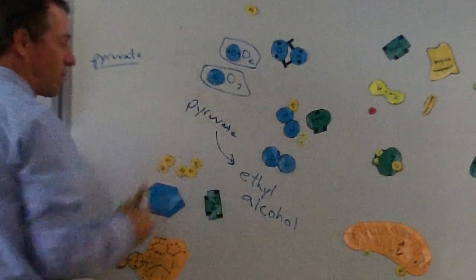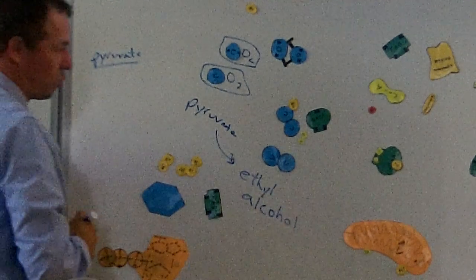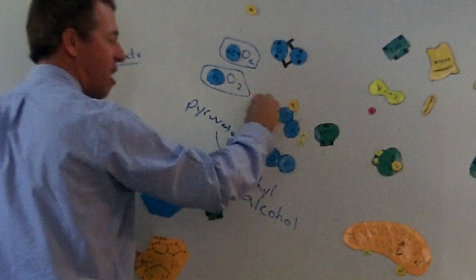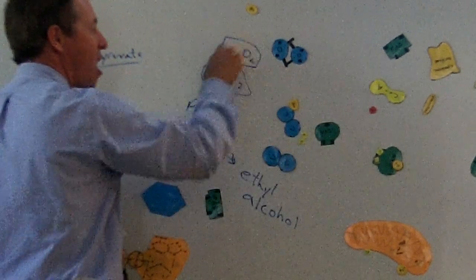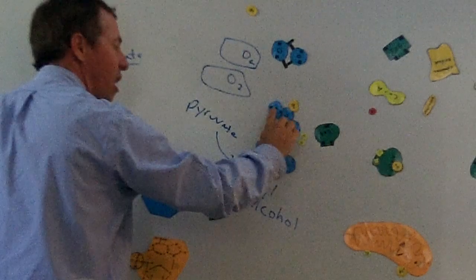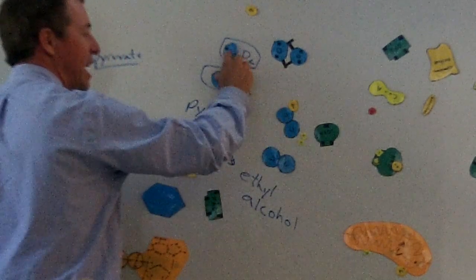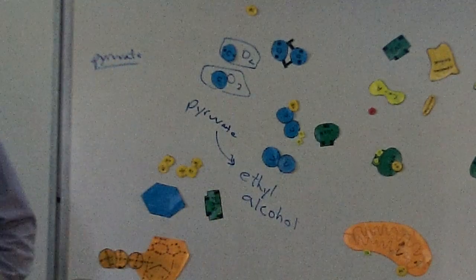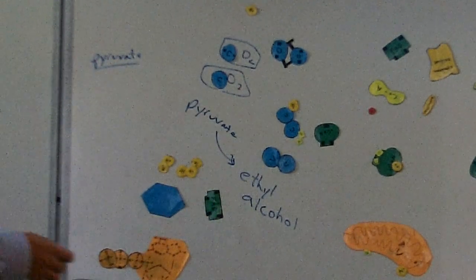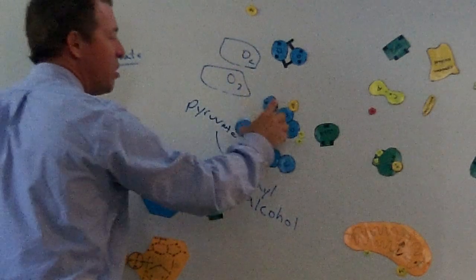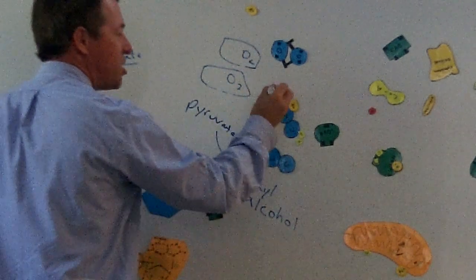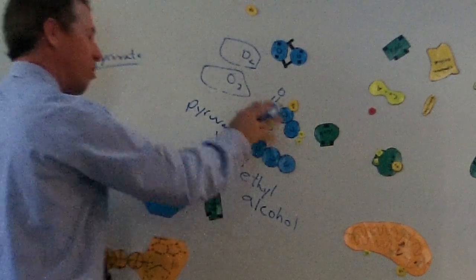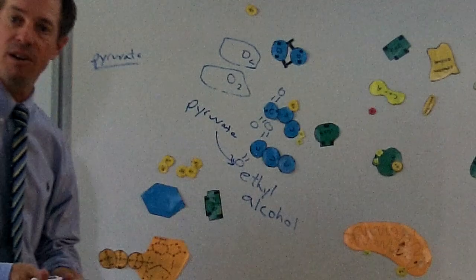Can you do it again? It gives protons and electrons and what else? NADH gives protons and electrons back to the structure, and a carbon comes off of the pyruvate, and now we have a molecule called ethyl alcohol, also known as ethanol. Wait, does it just bind an O2? No, there's already O2 in the structure. There's already oxygens connected to these. I just don't draw them in because it would make it too hard to understand.